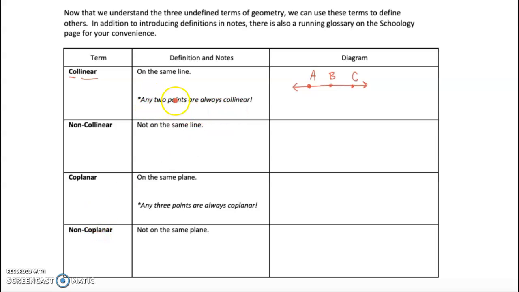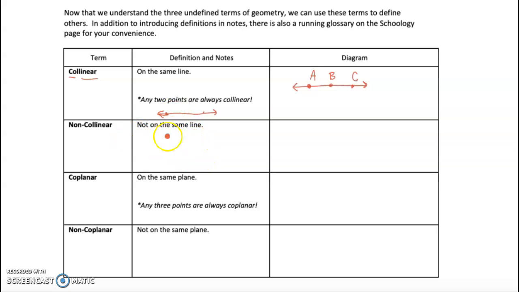You guys will notice right here I have a little note that says any 2 points are always collinear. And the reason for that is because no matter where I draw 2 points, there's always a line that goes right through those 2. And I know my handwriting's terrible on this stylus, so sorry about that. But anywhere you put 2 points, like if you hold up a finger right now, at the tip of your finger there's a point, and I've got a point at the tip of my finger in my house, there is a straight line that connects those 2 points. All right? So any 2 points are always collinear.